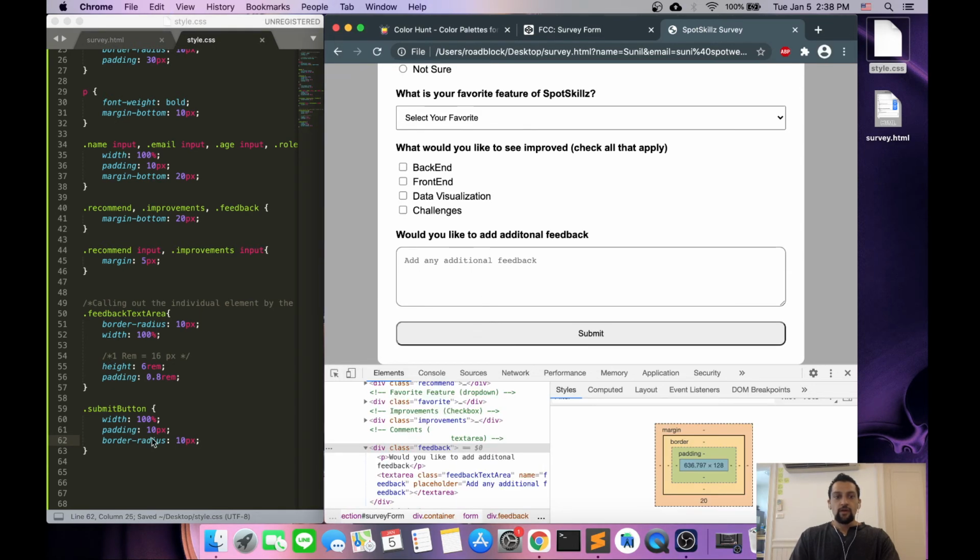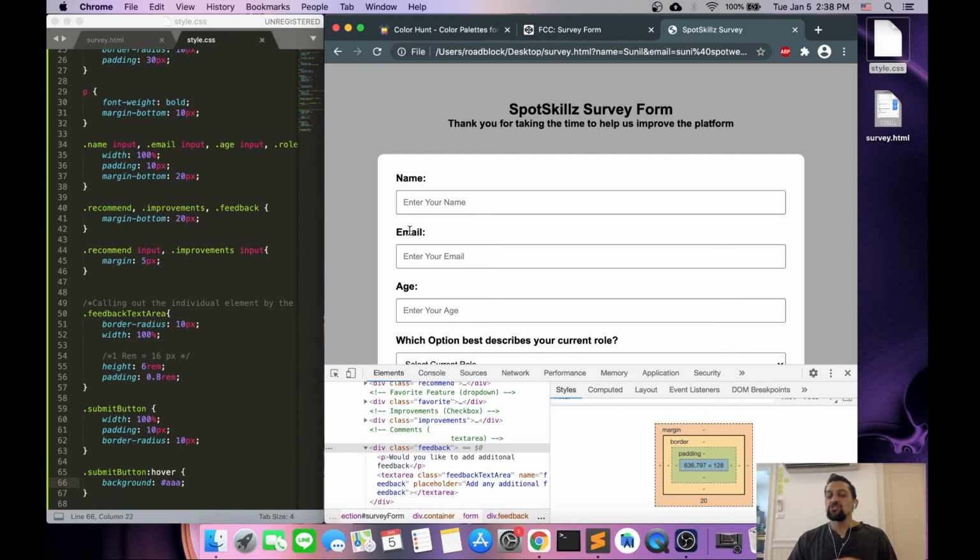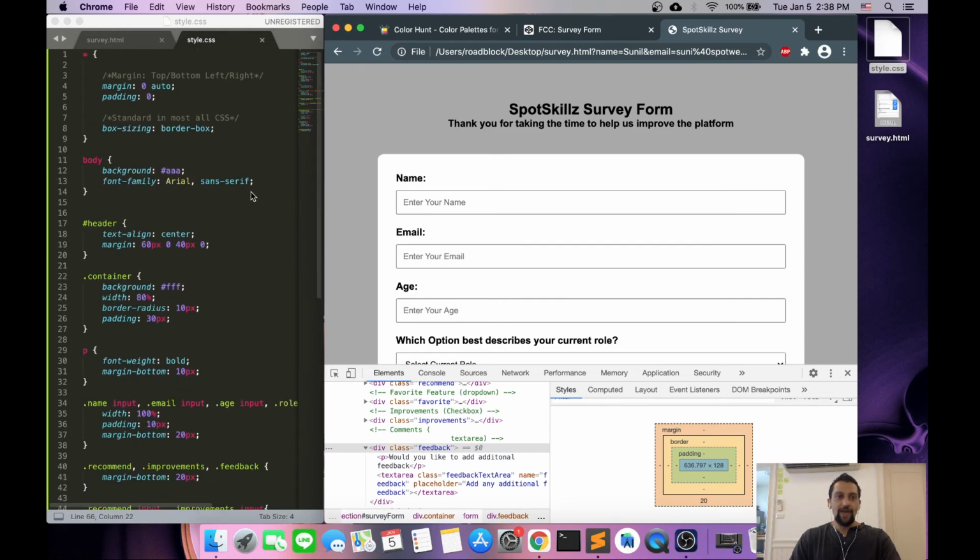There we go. Now what I'm also going to do is a hover on this. And a hover is a really, really nice way to just change color or give it some life and show that something is happening. So I'm going to change the background here to, let's say, AAA, make it a darker background. So now when I hover over, I can see the change happening. Colors aren't that great. There's not a whole lot of life popping in here. So we can change all of that by now adding in some colors.